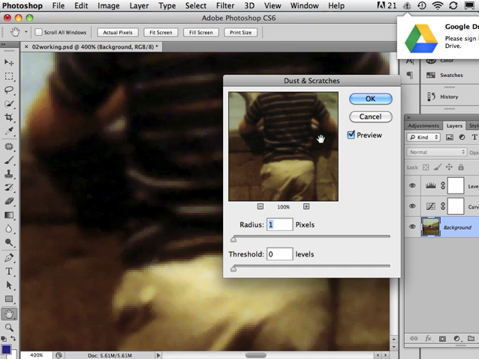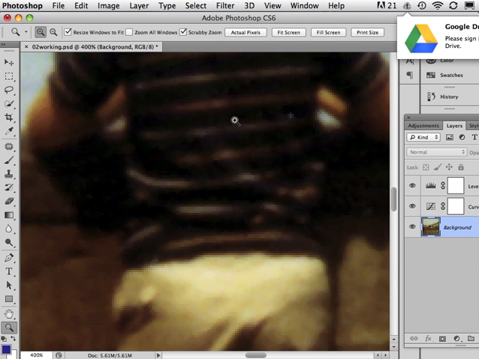So when you see that, you're going to see a pretty small size. So we're comparing and we're contrasting. And then we're going to click OK. But those little specks went away. I'm not sure if you noticed that. We can sharpen this image now. I'm going to back out of it just a little bit so you can see it.